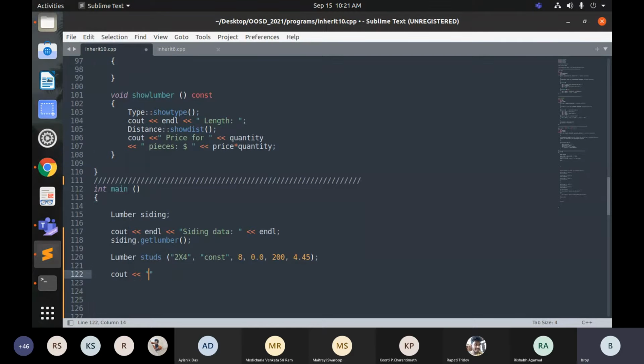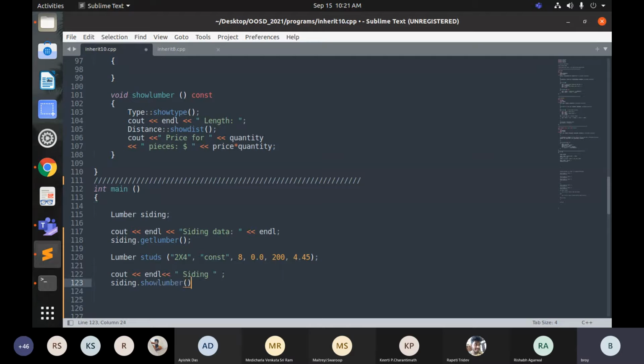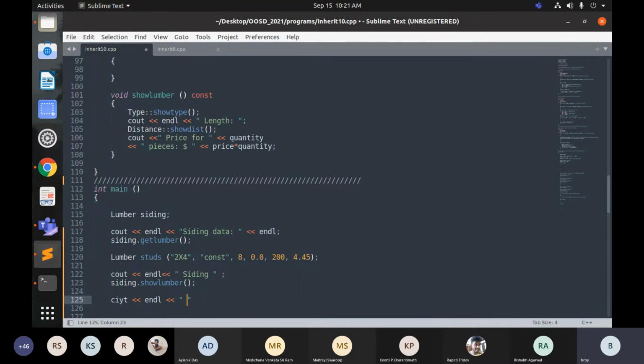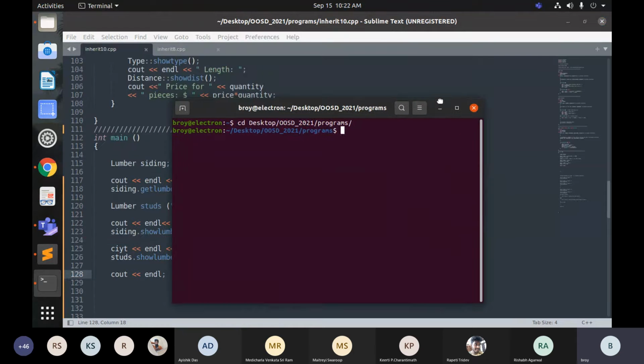And then siding, and then starts. Let's see whether this works or not. And we are here.